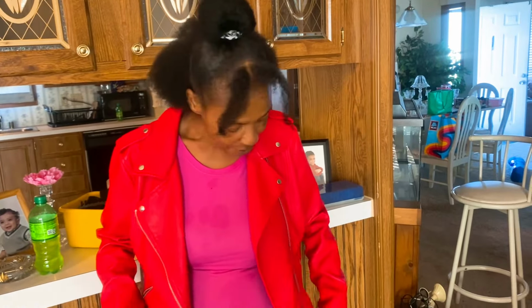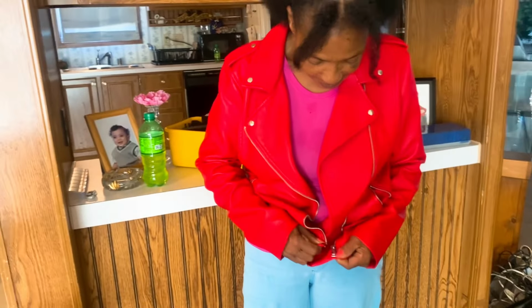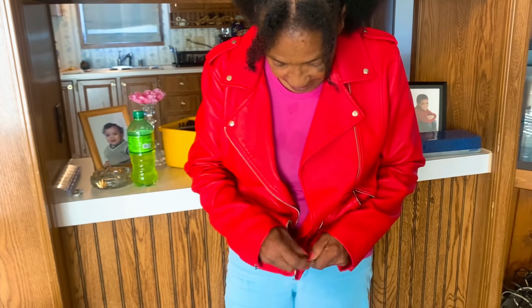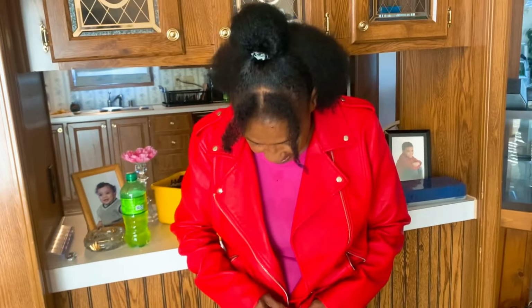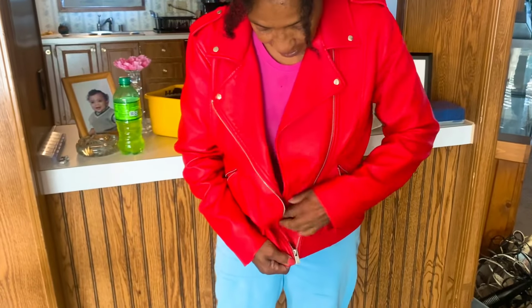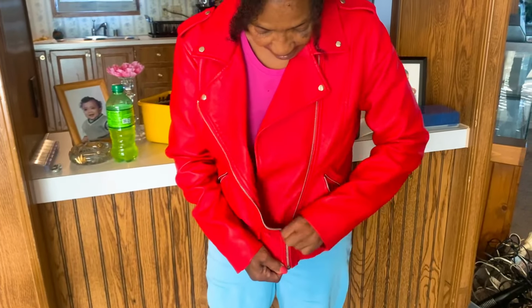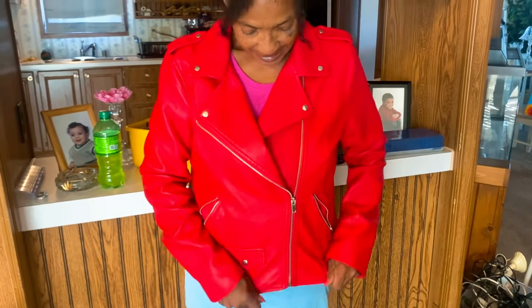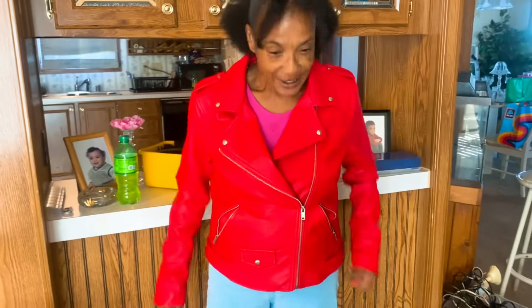Okay, how you zip up your jacket? Does it even zip? Oh, yeah. Show us how it zips. Pull you on down some, baby cakes. Then I'm gonna slide you in there like that. Snap. There you go. It don't zip all the way. It's supposed to go like that. Oh, yes. Cute. Get it, girl.